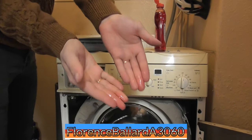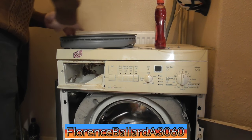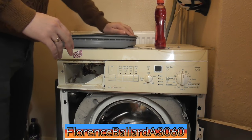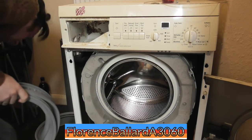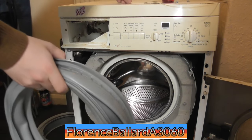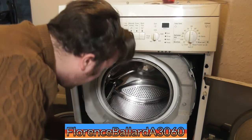Right. And then, washing that liquid, you see? No, it's not blood. All the way around. Mix it. Drain holes at the 6 o'clock position. That will line up with here.